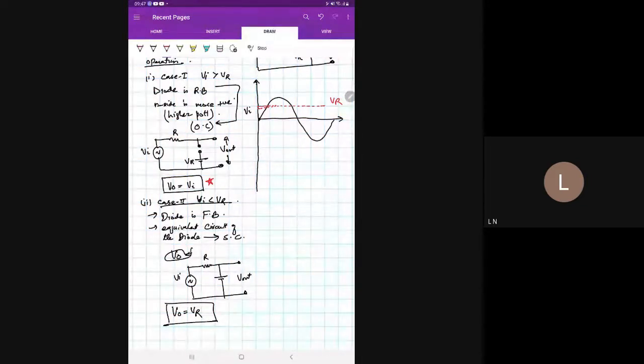So these are two different results in two different cases. We have to now plot it. Okay. So this is my input somewhere here. Say for example, I am plotting output here now. When I plot output, I have to first bring all those crossing points, all those crossing points which are in the input waveform.